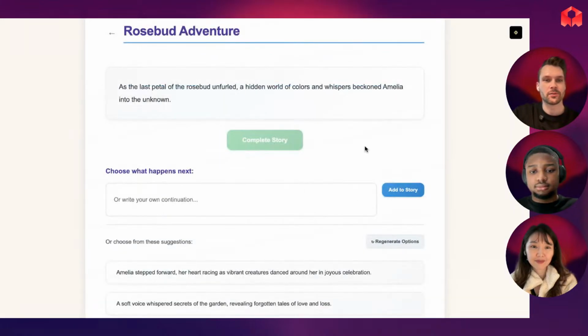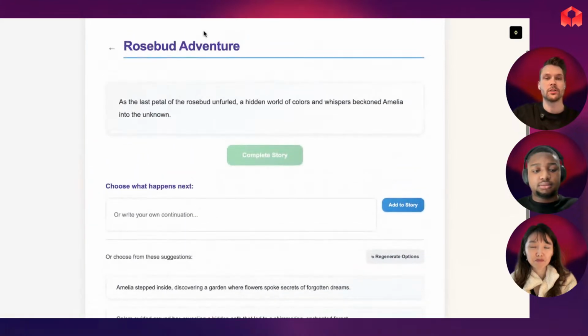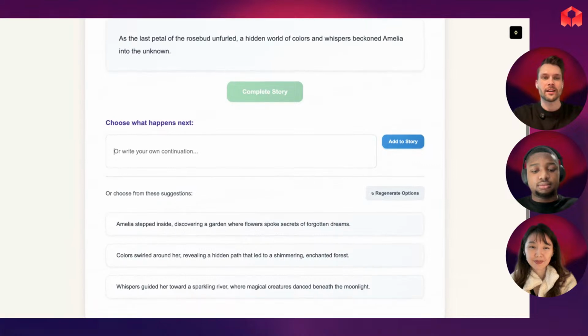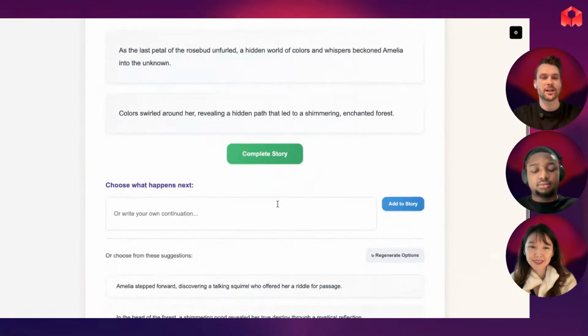At the last petal of the rosebud unfurled, a hidden world of colors and whispers beckoned Amelia to the unknown. And you can regenerate options if you don't like any, and it's going to use the theme of the story and the beginning of the story to create the new suggestions. It's funny to actually include a few completely unrelated things.